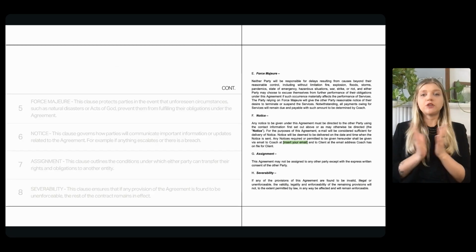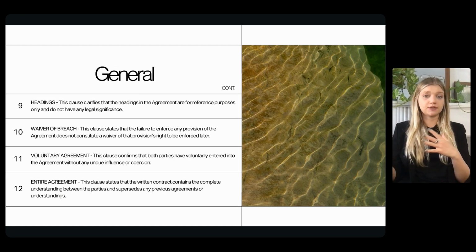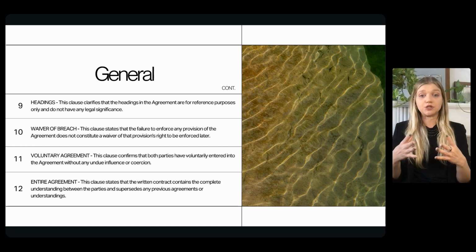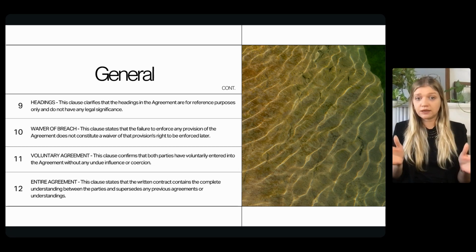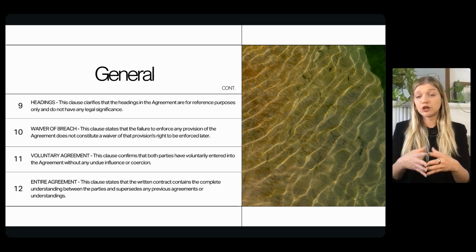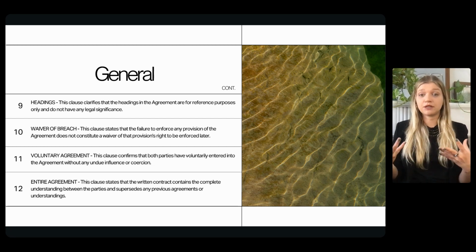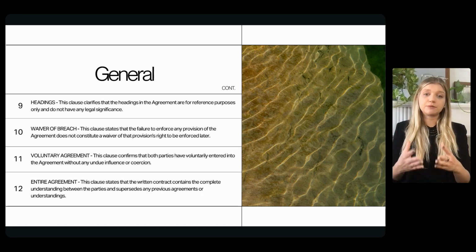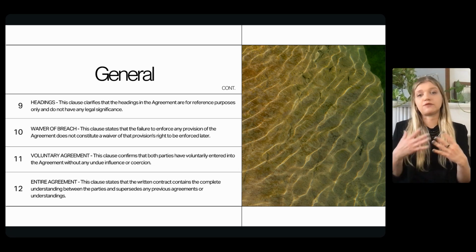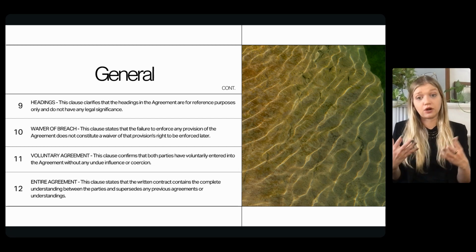Waiver of breach. If you make an exception to a term or clause in this agreement, it does not negate the clause. For example, your agreement states that your client needs to get back to you with revisions in 3 days. If you let your client get back to you in 5 days and there aren't any consequences or anything like that, it doesn't mean that this term is no longer valid. So next time they revise something, their deadline is still 3 days, not 5. Basically, an exception doesn't stop the term from being valid, and you can still use it later on.